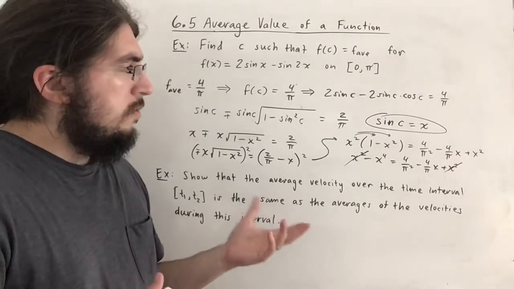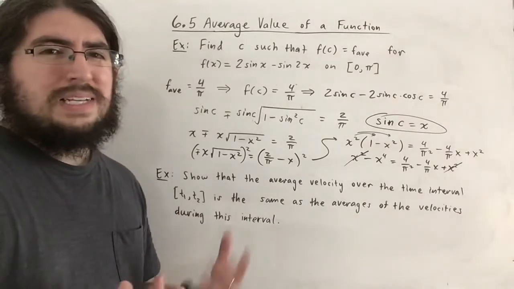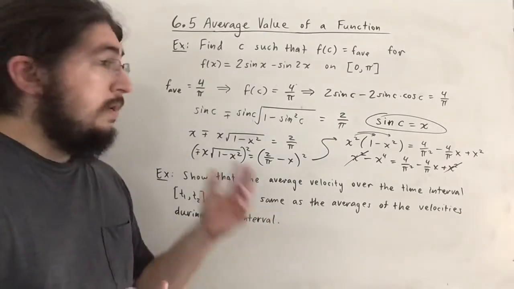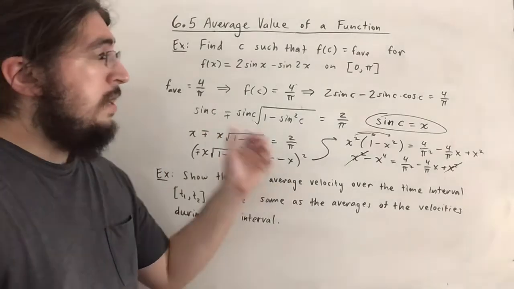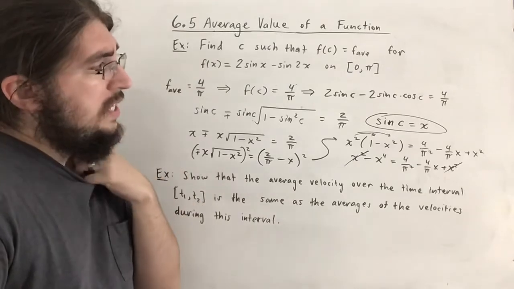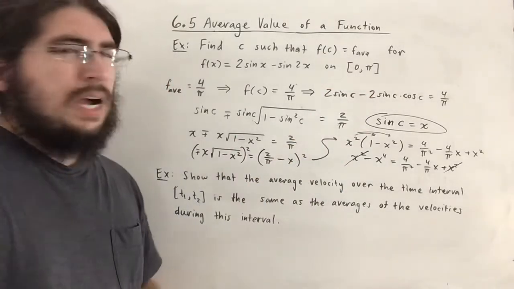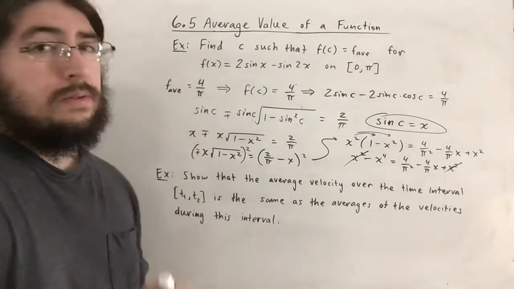The only way I know how to do it is by using something like the intermediate value theorem, or maybe Newton's method if you want, but that's going to take way too long. You can do it though, and you'll get an approximation for a value, and make sure that value is in between 0 and pi. So using IVT or Newton's method with a guess in between 0 and pi wouldn't be a bad idea. I'm going to do that off screen, and then I'll write down the result.